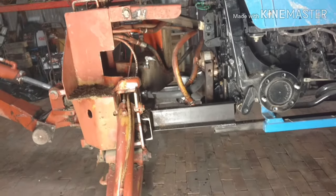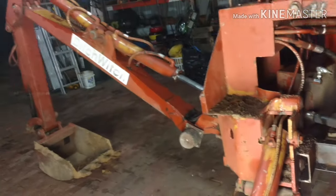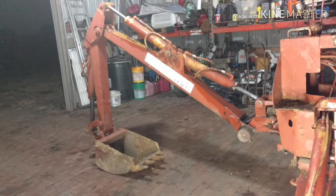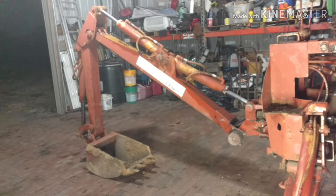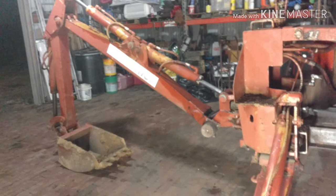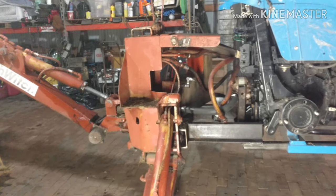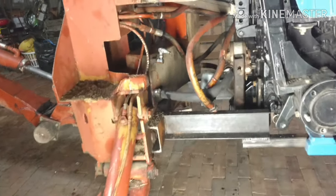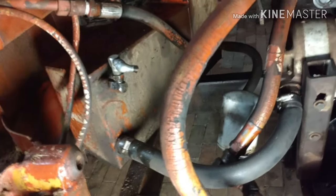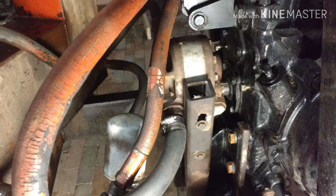This project, ladies and gentlemen — this is a Beko attachment off of a Vermeer Trencher. I think it's a 50 or 56, possibly — I'm not really sure. I found this on the local Facebook page for things for sale in the area. So far everything's just mounted and it's a little loose. The pump I got from a buddy who got it at an auction — didn't know if it even worked, but it works good.